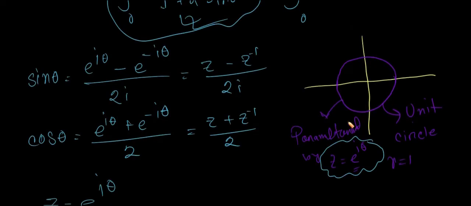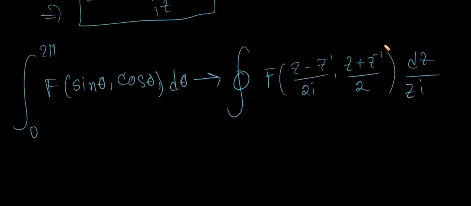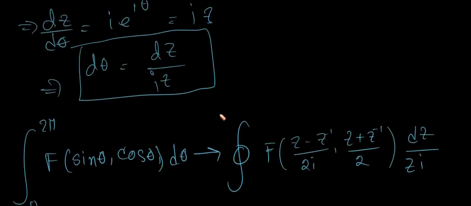And obviously, since I mentioned a contour, I have to choose the orientation, right? And the default orientation is just the anti-clockwise direction. That's the default orientation unless stated otherwise. So let's try to do this example with the help of the theory that we just developed. So this is our example 1, perhaps the only example we'll see in this video.